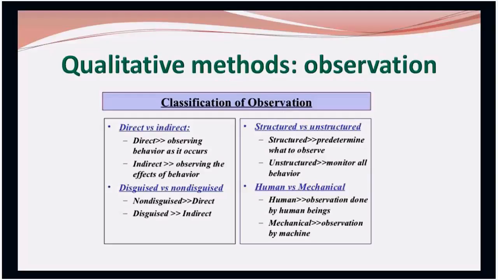If it's unstructured, I'll go into the room and just observe and make notes about everything that is happening, not only the one specific thing that I set out to do. There's also disguised and undisguised, so I can say who I am and reveal my identity as a researcher, or I can pretend that I'm part of the crowd in the waiting room. But these are ethical implications that you need to consider before you plan observation.